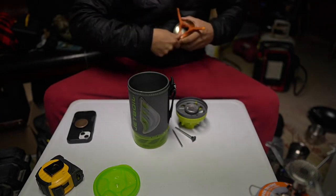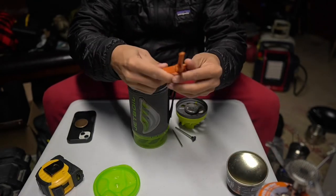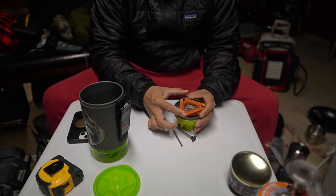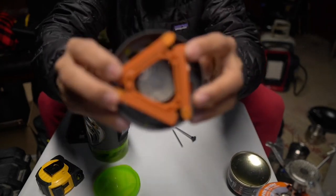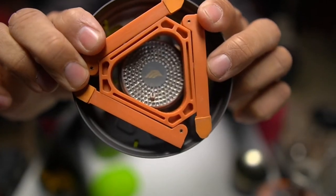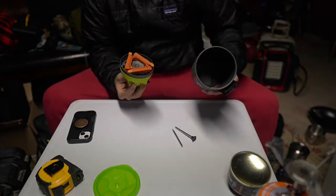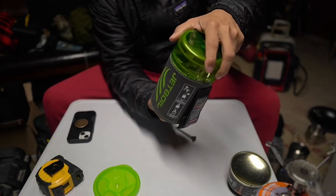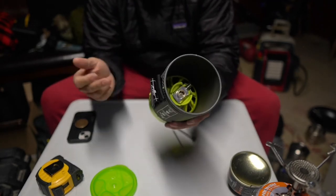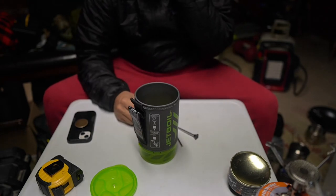So you have to protect that, but this, which I'm sure Jetboil made on purpose, protects the piezo. If you put it in like that, it just nests in there perfectly. Check that out. So now your piezo is protected. Now what you do is you put this upside down and you put your stove in there, and boom, you got your stove, you got your Java press, and you got your little tripod.